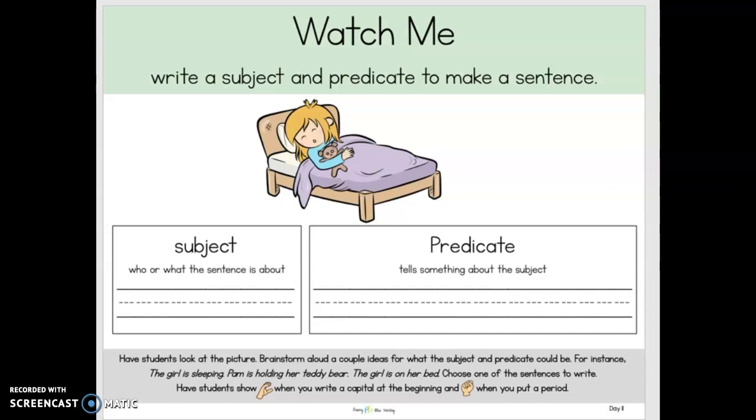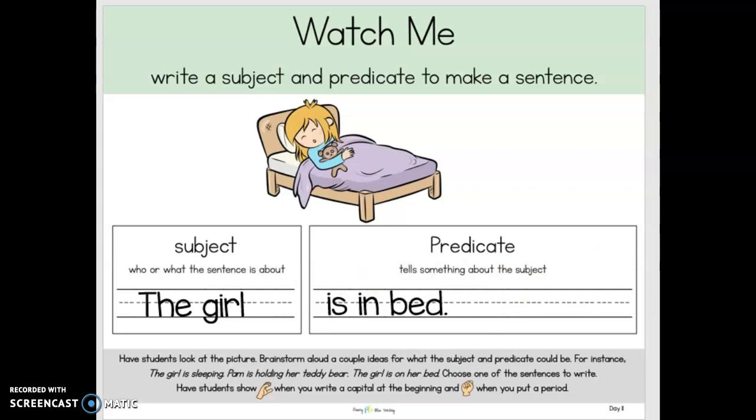I'm going to start with the subject. So the subject is what's going on here. So we're going to say the subject is the girl. So the girl. The girl. All right, we started with a capital letter because it's our sentence. But now we need to keep going because we only have a subject. We need to say something about the subject, something that they're doing or what's going on. So I have the next part. I'm going to say is in bed. The girl is in bed.